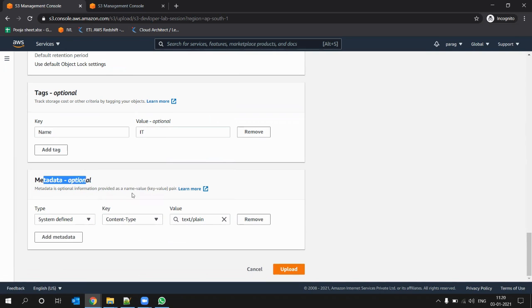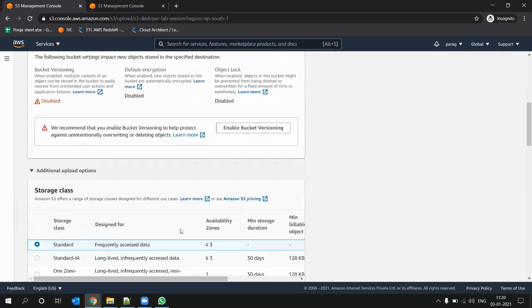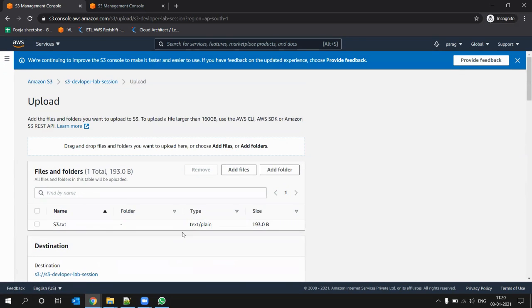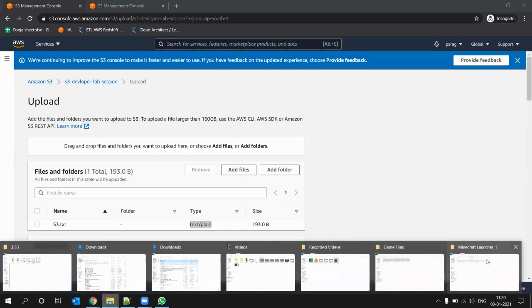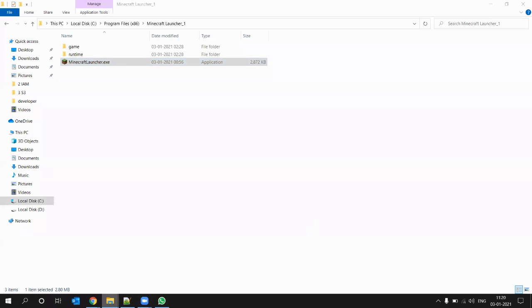So you are giving extra information. Just like when uploading, Amazon tries to fetch the metadata from your file. If it's a video file or an HTML file, the metadata will be different.